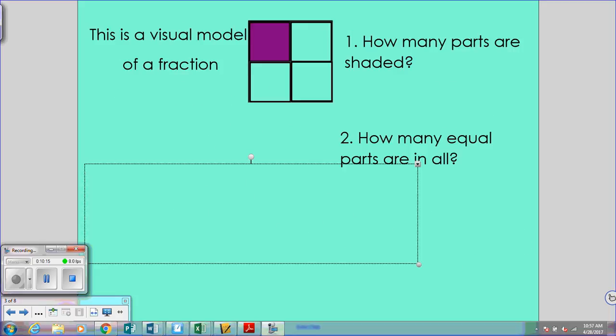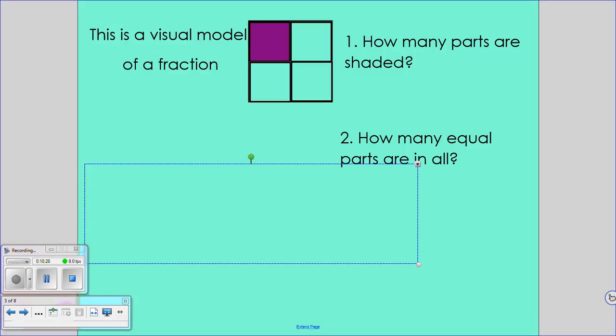Yesterday we used pattern blocks. This is more of what you're going to see, a drawing. If you would please draw and shade that, that would be helpful. It's called a visual model. So this is going to be the same thing. We had a huge square. That was our whole, one whole. And then we've broken it into smaller pieces. I broke it into smaller squares. Draw a quick drawing, it doesn't have to be exact.